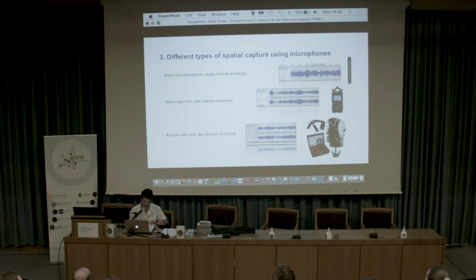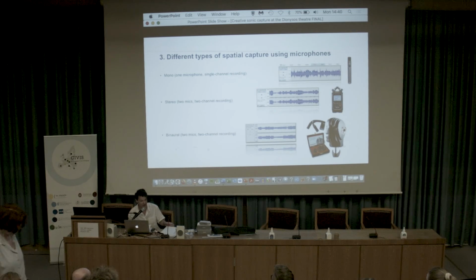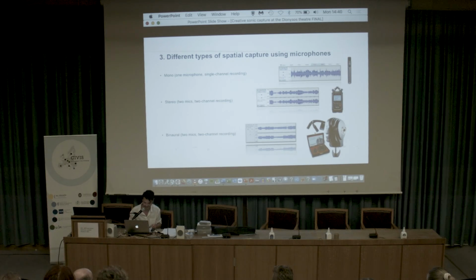Stereo recordings involve the use of two mics, which you can maybe see to the top of that recording device in the middle there, positioned in an XY pattern. And these capture a two-channel recording, as shown next to it. Here we can capture information in a left and right microphone simultaneously, allowing the representation of interplay across the left-right plane, and allowing us to open up a stereo image when we play it back on two speakers or stereo headphones.